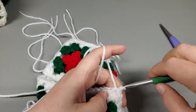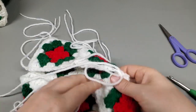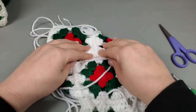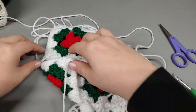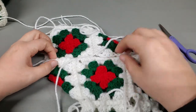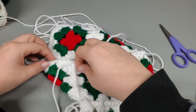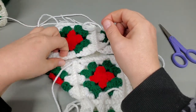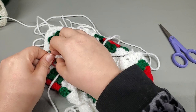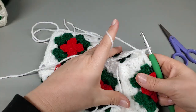Okay, now I'm going to stop, pull that up a little bit, and I think I've made the round on the back of the heel pretty good. So now I'm going to line this up the best I can. I'm going to use that stitch marker wherever it went there. And I'm going to line up this chain one space with the chain one space right across from it. And that is how I'm going to keep this seam straight. Right like that. And now I'm going to use that as a guide to how these need to be going.